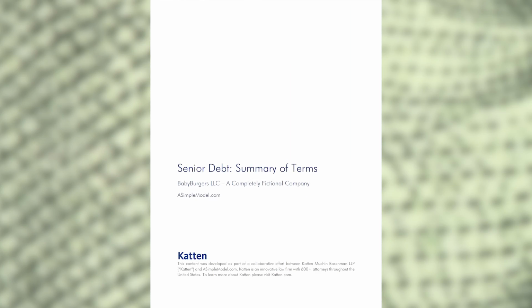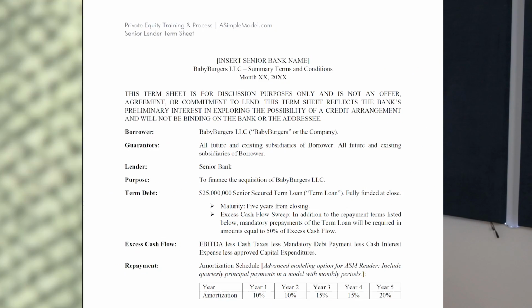The term sheet in its entirety is a little more than 2 pages in this example. To emphasize the important details only, most term sheets take a bulleted approach to presenting information, with the important variables in bold text. Now, for starters, let's focus on the information available in a senior term sheet that is relevant for financial modeling purposes. Listed in the order that it appears in the senior lender term sheet attached, the details that follow should be incorporated into the financial model.